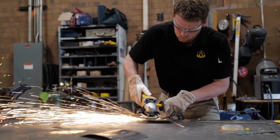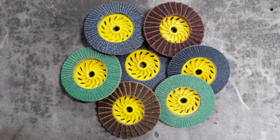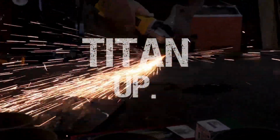There are several different configurations in which you can order your Titan SMT, such as flat, convex, non-woven, and more. For virtually any grinding need, you will find a Titan that works for you. Tighten up and change the way you work with flap discs.